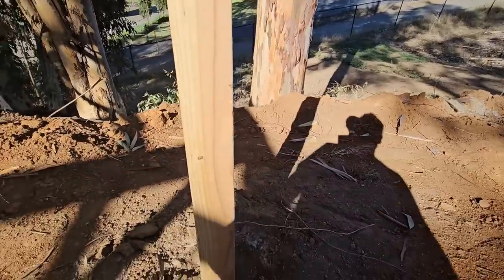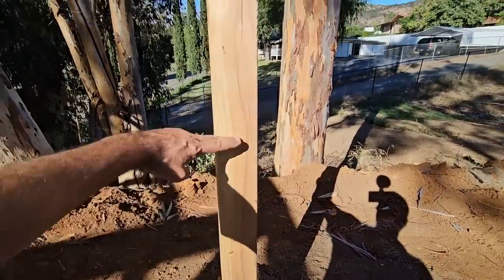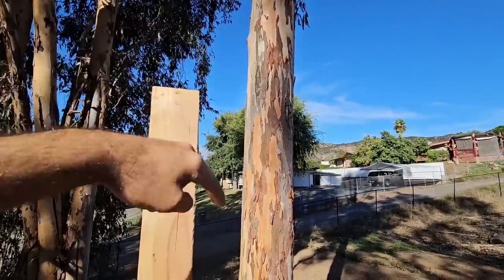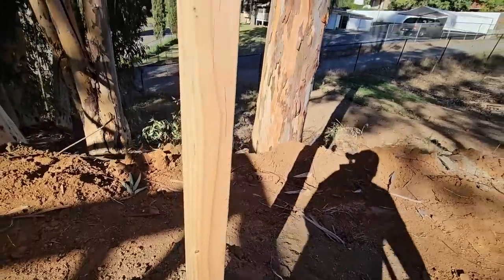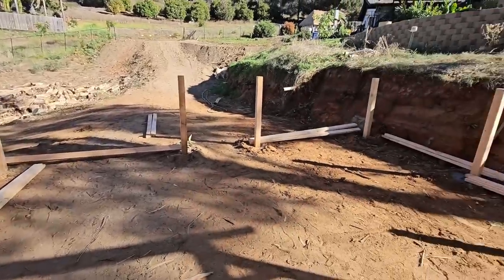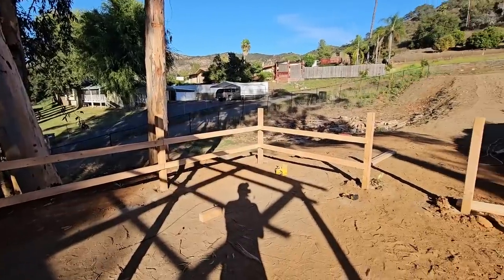So I'm changed into my work clothes and I'm going to start cutting the wood for the rails, putting them up. As of right now, my plan is to have two rails, so maybe about a foot and a half off the ground and then about a foot and a half above that. Quite possibly we will put one along the top, but we'll wait and see how it works with just the two. There will most likely be three, but I've only got enough for two right now. Done with half of it.